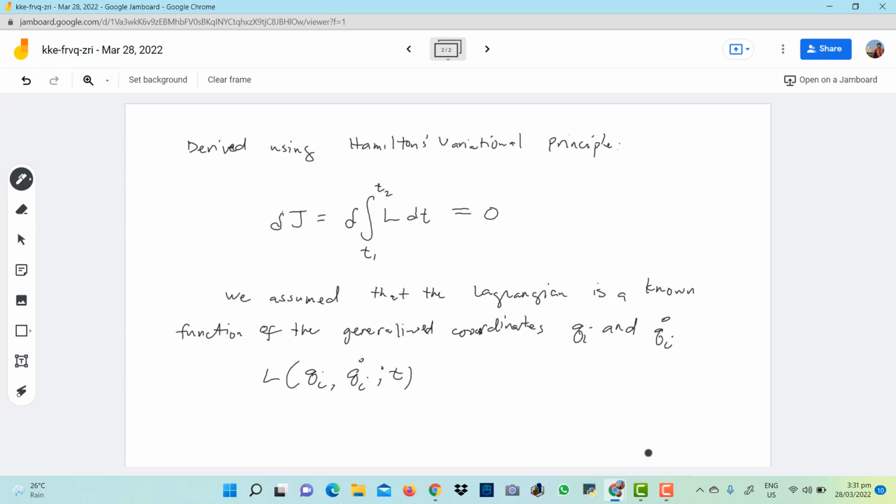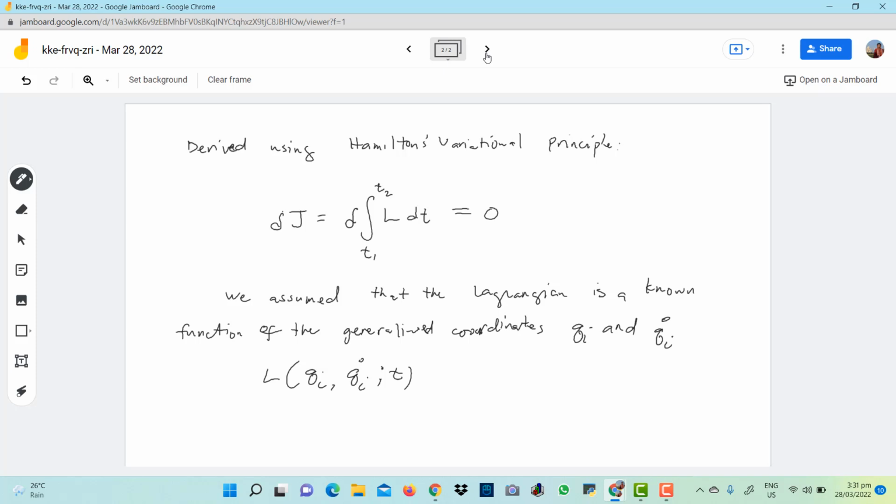So, as you can see here, the change in J, the delta J, which is equal to delta L dt, which is equal to 0. If you derive the L, this is actually a partial derivative because your L is a function of Qi and Qi dot. So, daghan siya nga variable sulod sa imong L. So, if you take the variation, you will take the partial derivative of your L. Okay? So, you will take the partial derivative of our L.